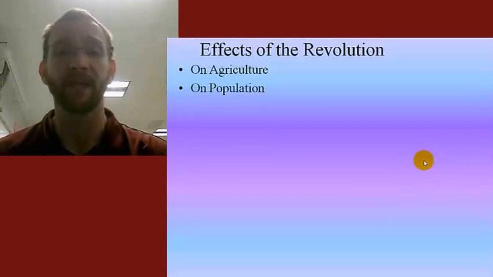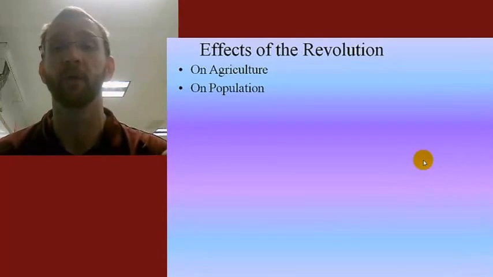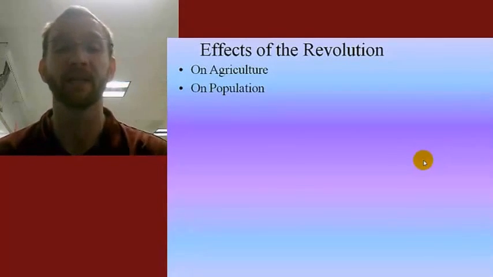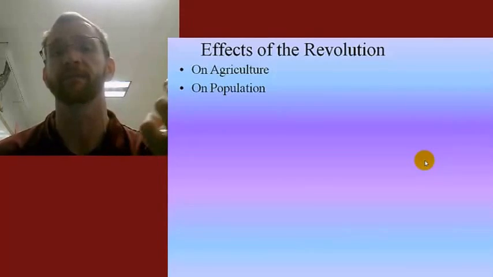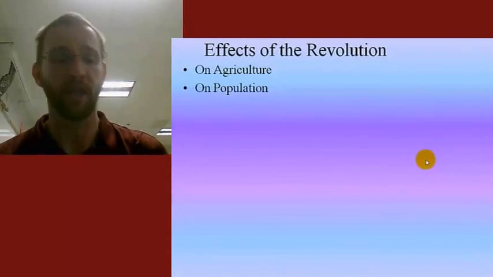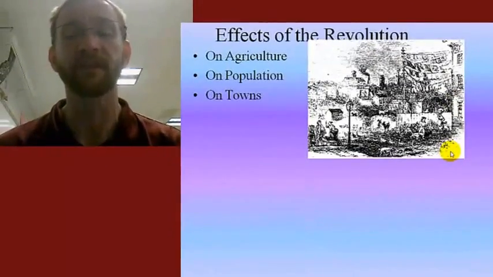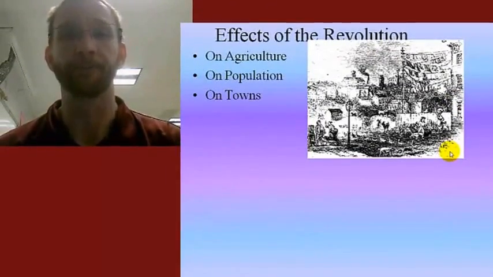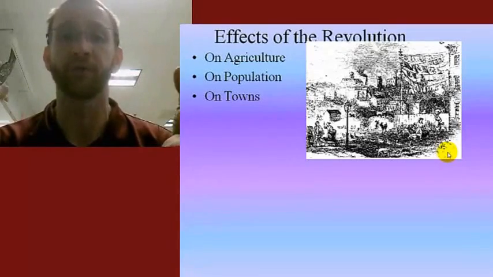The population increased because there was more food being produced more efficiently, and even, one would argue, more healthy food. People had more money to spend to buy food, and so again, population increased. Also, there were tremendous sanitation benefits, which we'll talk about in a few minutes when you play the urban game. Towns and cities began to grow. This is the massive shift of the world to urban centers.